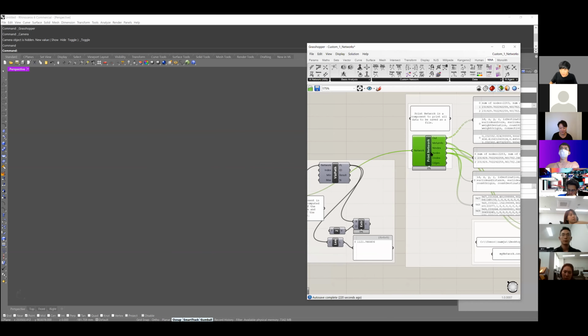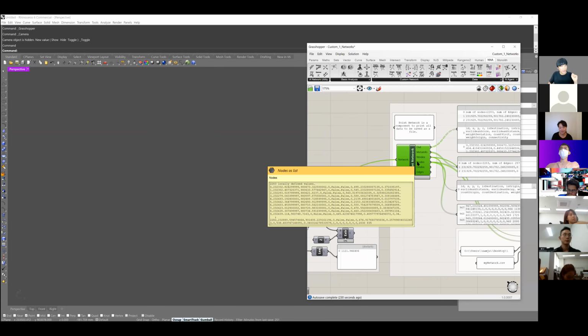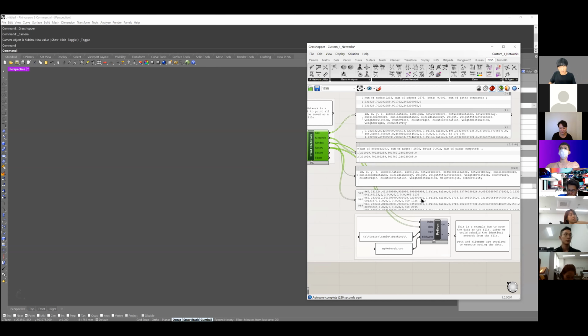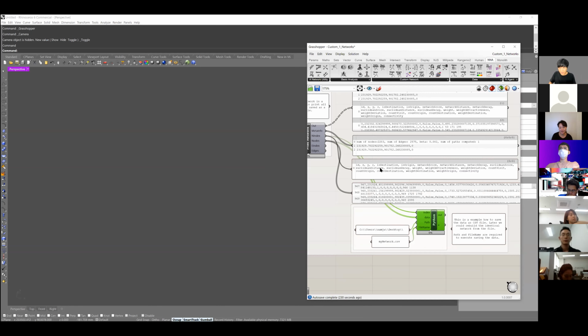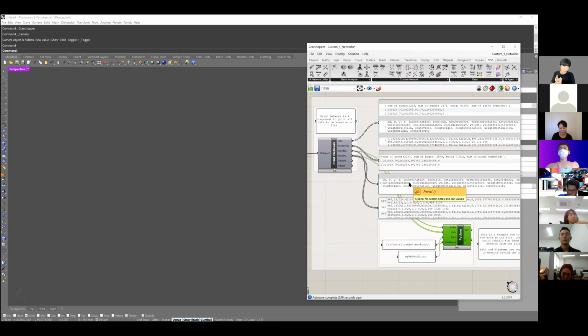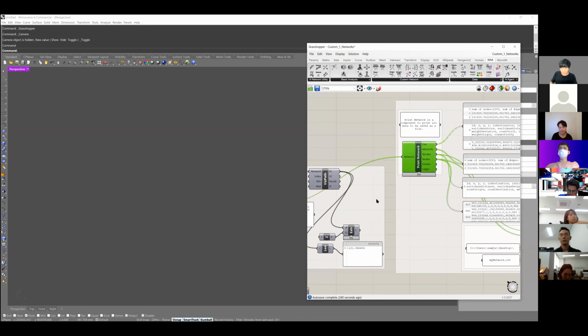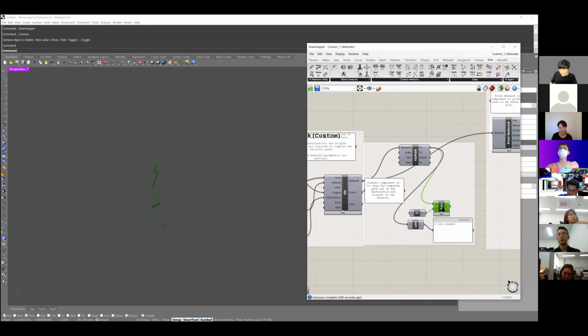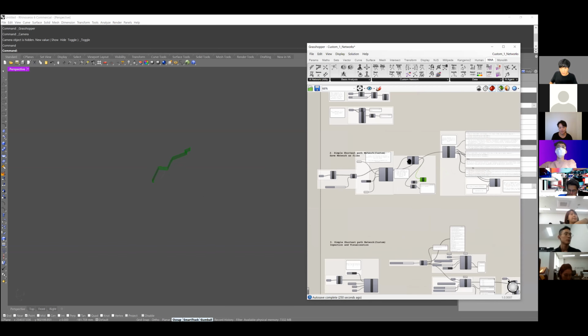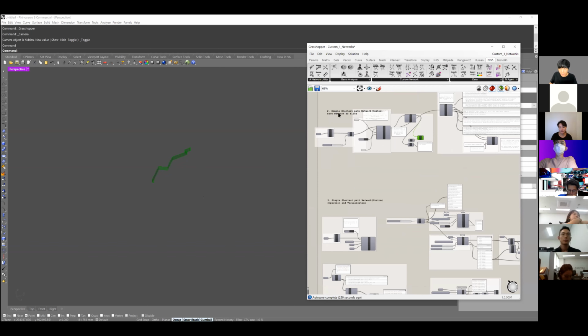Also it has a special component. Let's say print here, print network. What it does is decompose the network as strings, so that we are able to save this network as a CSV file here. After that, once you save this network, you can actually rebuild the network out of the CSV file that you saved before. This is the idea behind the scenes. And so yeah, I think that's it for the simple shortest path here.